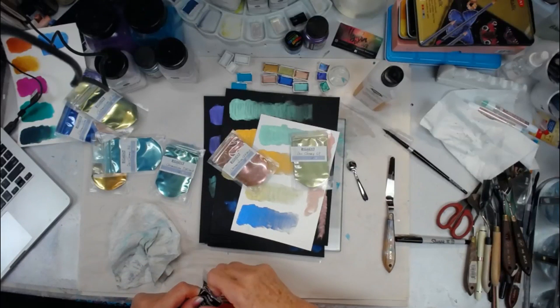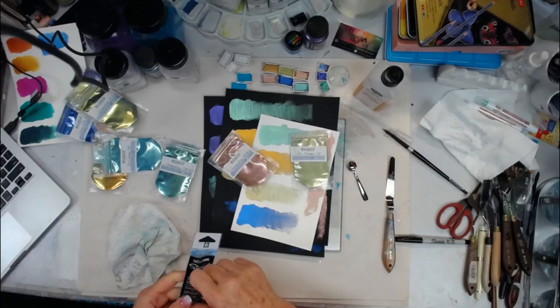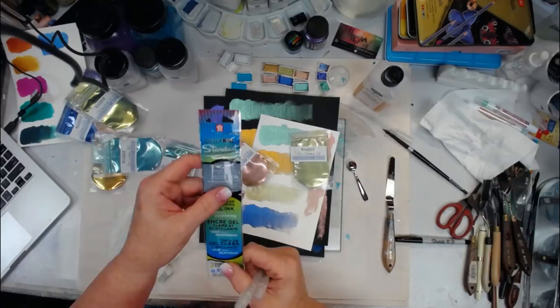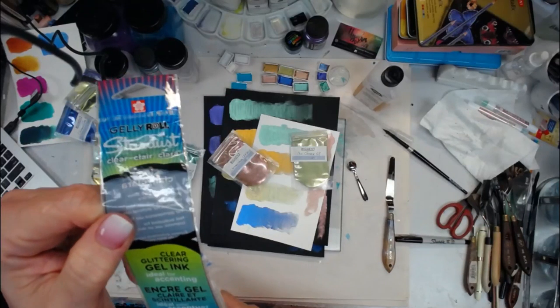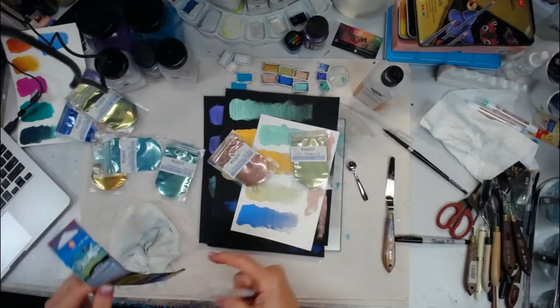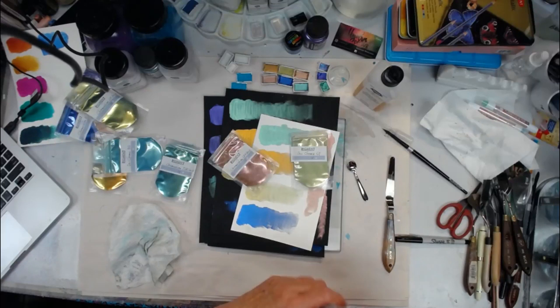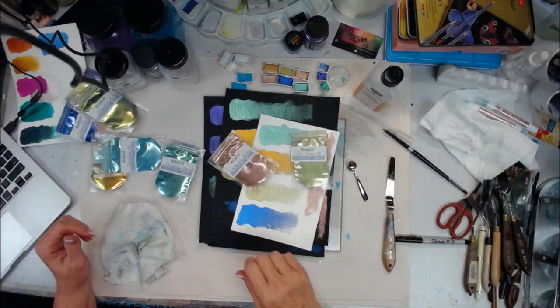I hate it when a plastic package outsmarts me, especially when it's this small. We got a couple of these Stardust jelly roll pens. And it's backwards for you guys now when it's finally straight for me on Manicam.